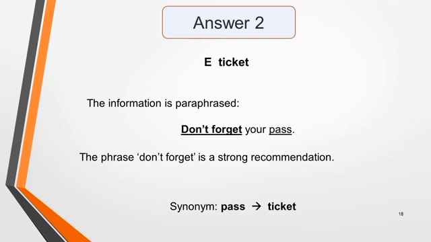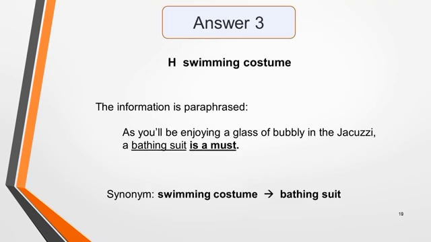Answer 2 is E, ticket. This answer is a little more tricky to identify, as the information is paraphrased. Here it is. Don't forget your pass. The phrase don't forget is a strong recommendation. In fact, taking your pass, a synonym of ticket, is something you must do in order to gain entry to the spa.